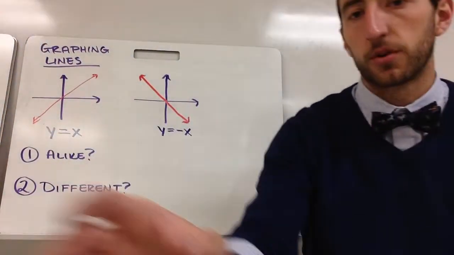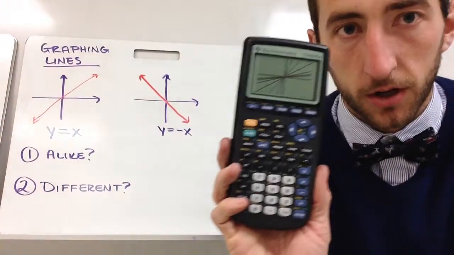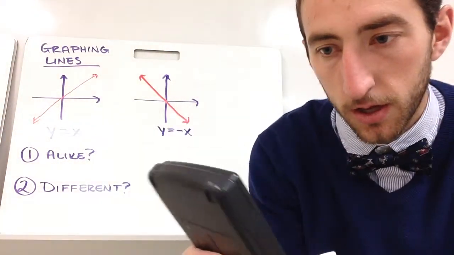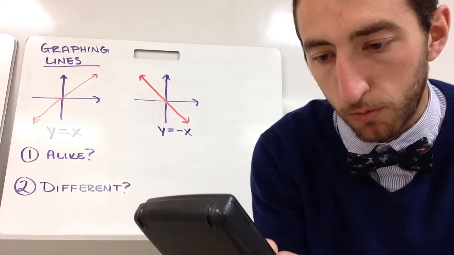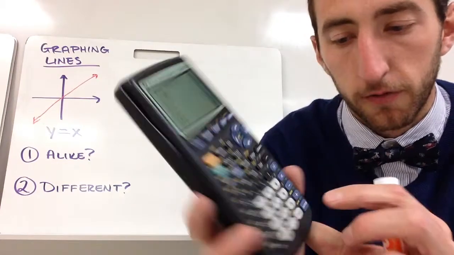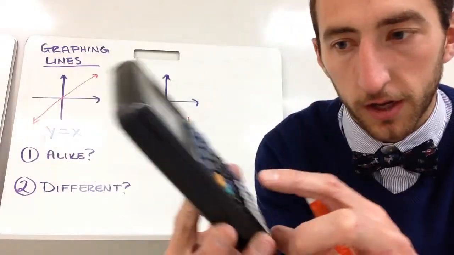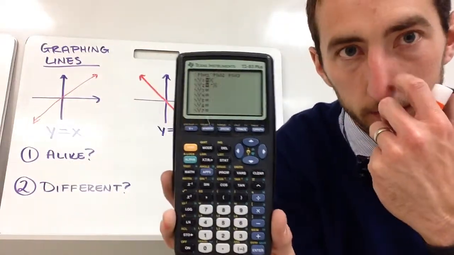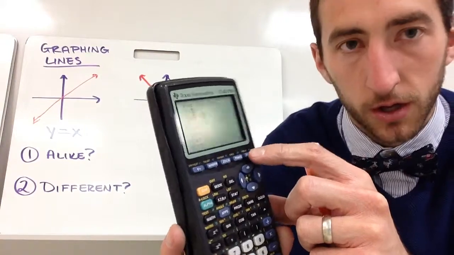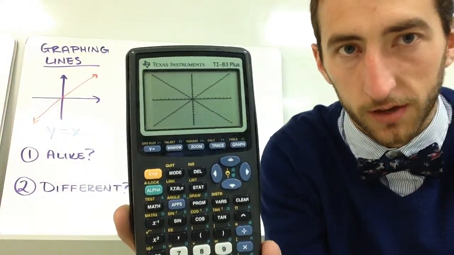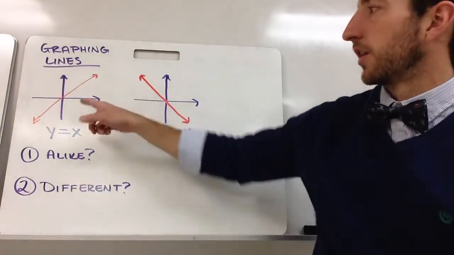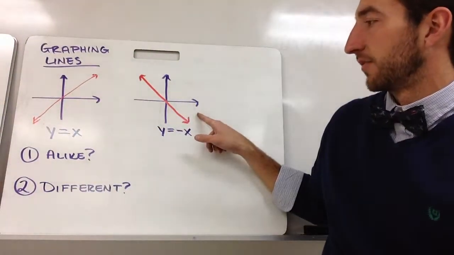All right, for part 3, I'm going to do the same thing. I'm going to clear out everything in my calculator, and then plug in my line y equals x. And then my line, if you're looking for the negative, that's down here, negative x. All right, so we got that. So now what we're going to do, press graph. Notice that's my line y equals x. That's my line y equals negative x. So I graph those, y equals x, y equals negative x.